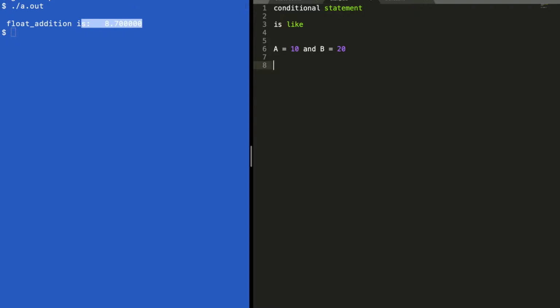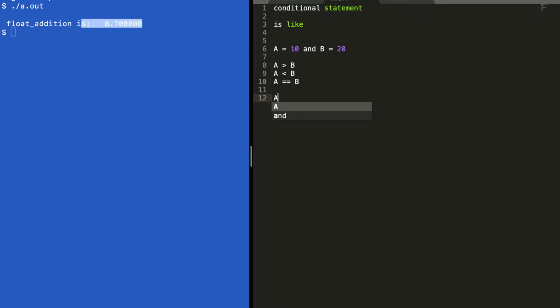In C, we can do it with the help of operators like this greater than. So a is greater than b means 10 is greater than 20, or I can write a less than b, 10 is less than 20. A equals to b: these two double equals are used to compare the values within these variables. 10 is equal to 20.